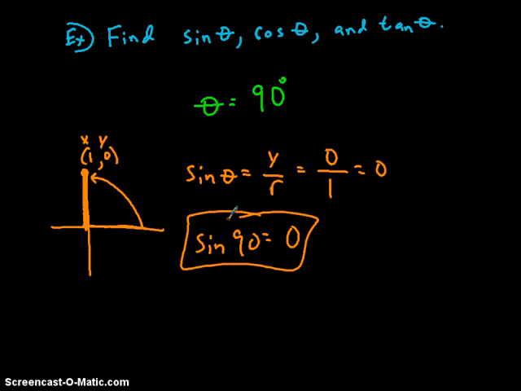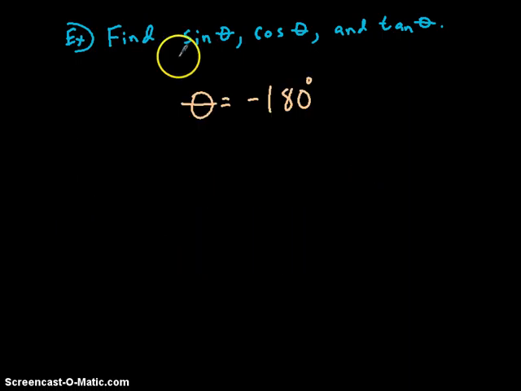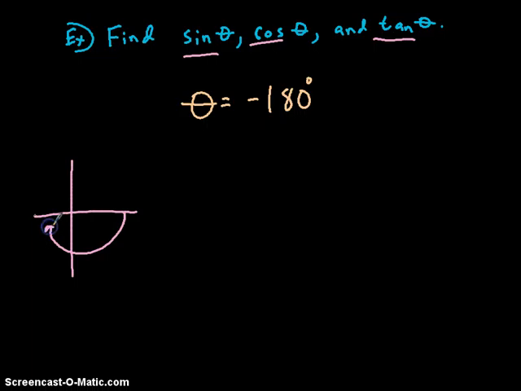I'll give you another one, maybe it makes more sense. So the same thing, find sine, cosine, and tangent all at the angle theta. So if that's the case, theta is -180, so that's in this direction. Of course, 180 is right there. So that's what it would be. So again, there's no way to create a triangle because it actually lies on the axis. So it's best to draw that as an ordered pair. So that was on the unit circle again. This would be an x value. So the x value would be -1. And the y value, because it never went up or never went off the axis, is 0. So again, this is x, this is y.